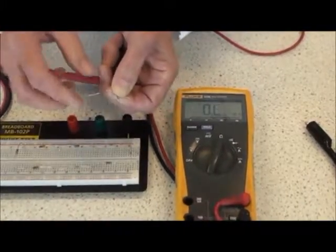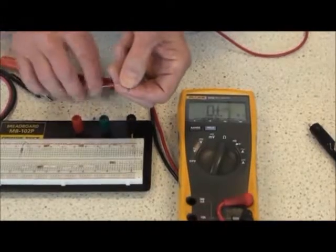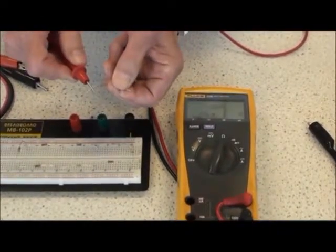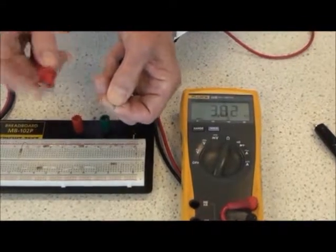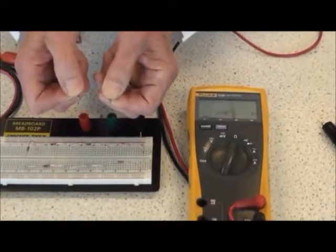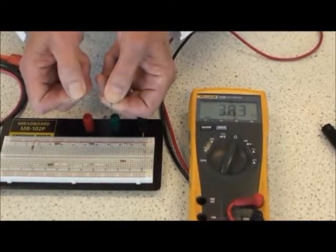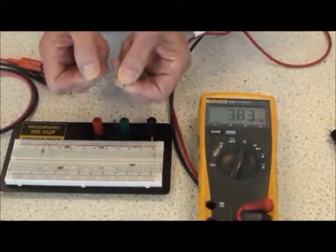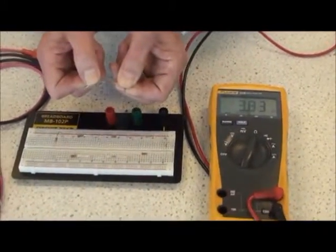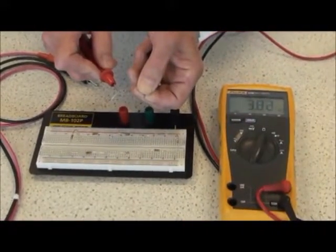It doesn't make much difference for smaller values of resistance. I've got a smaller value of resistor here, 3.83 kilohms, and if I hold both sides of this one, you read very much the same number. In fact, this is the same number. So the higher the value of the loose resistor you use, the more effect holding both sides of the component has.